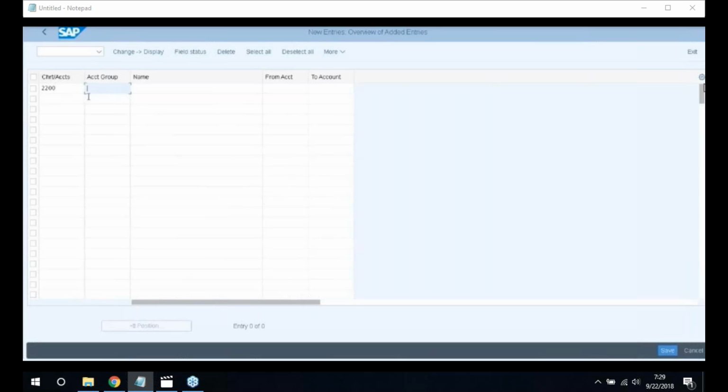Enter the account group. Enter the name. And accumulated depreciation from account and to account. And click enter.